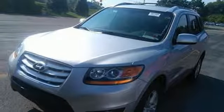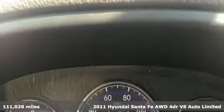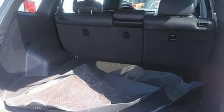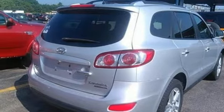Here's a 2011 Hyundai Santa Fe. Comfortable for people, spacious for cargo, and styled to lift standards. And get ready for an impressive combination of features: streaming audio, wireless phone connectivity, front heated leather bucket seats, auto-dimming rearview mirror, AC power outlet, dual zone climate control, V6 engine, power sliding and tilting sunroof, electronic shift on the fly, and power heated mirrors.